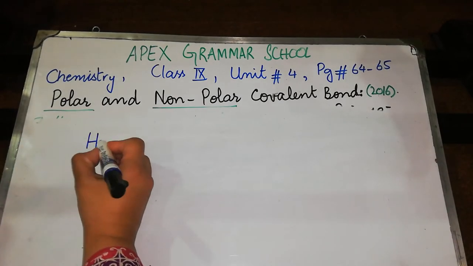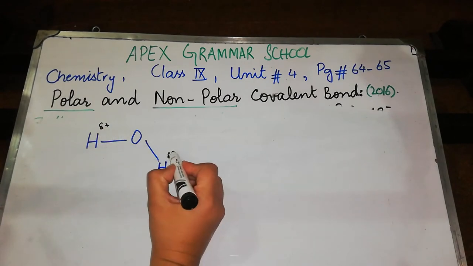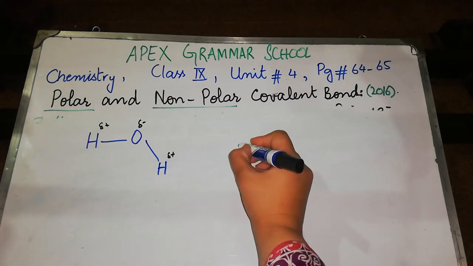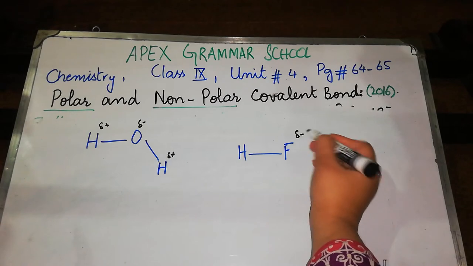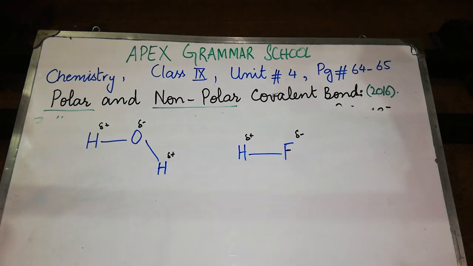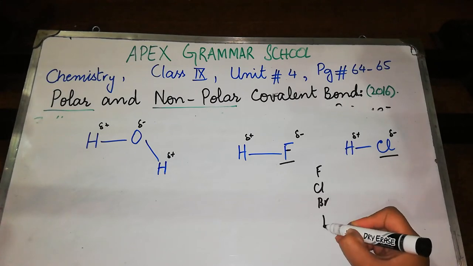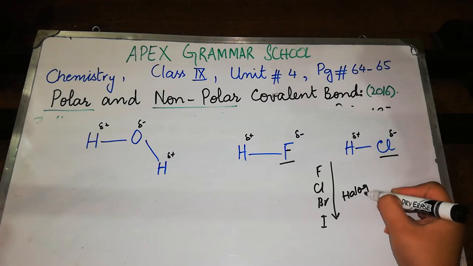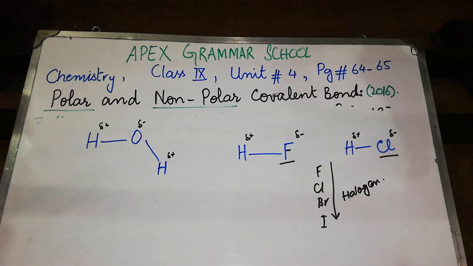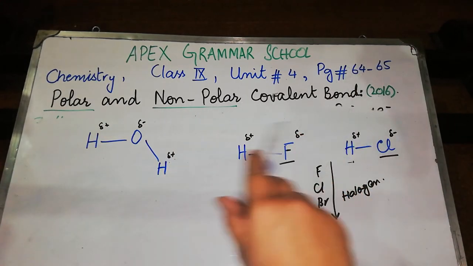Examples of polar compounds from your book include water (H₂O), where hydrogen is electropositive and oxygen is electronegative. Another example is hydrogen fluoride (HF) — fluoride is a member of the halogen group and always carries a partial negative charge, because the halogen series always has partial negative charge and has a greater tendency to form bonds. So fluorine, chlorine, bromine, and iodine — all halogens — are more electronegative than other elements and have more tendency to attract electrons and form polar compounds.